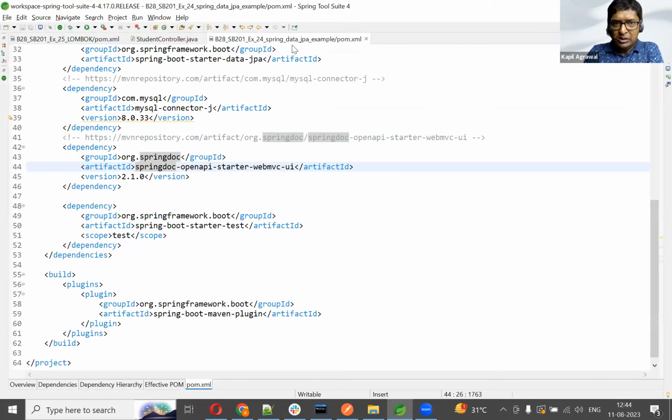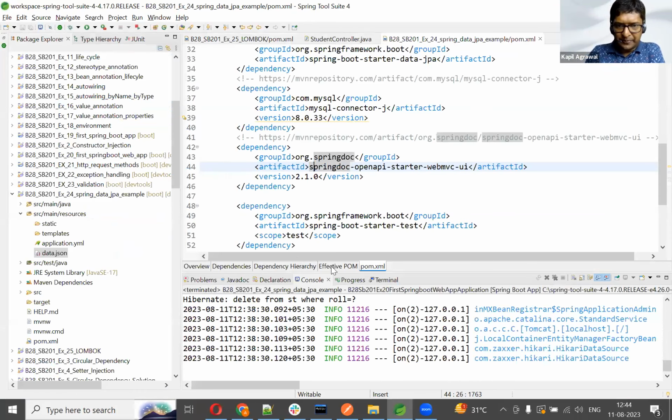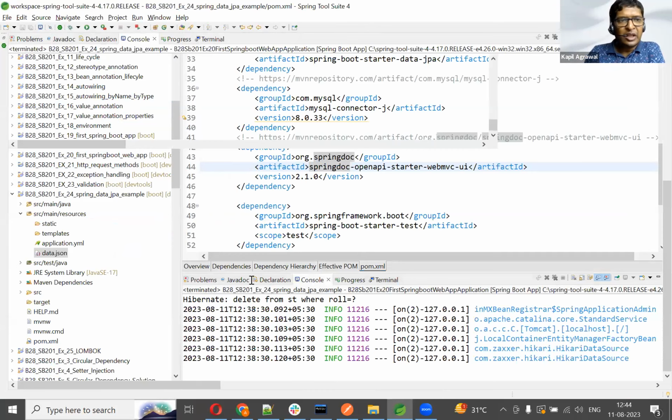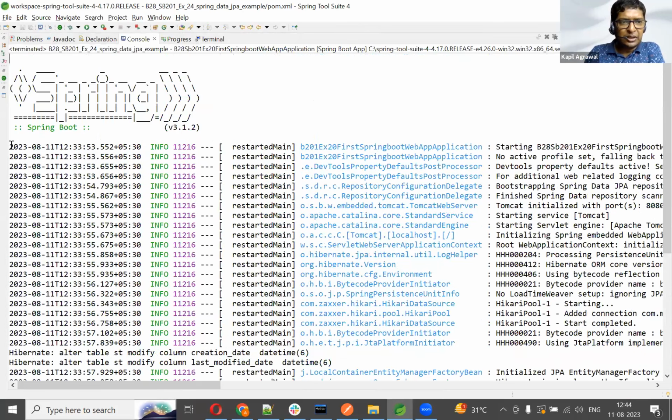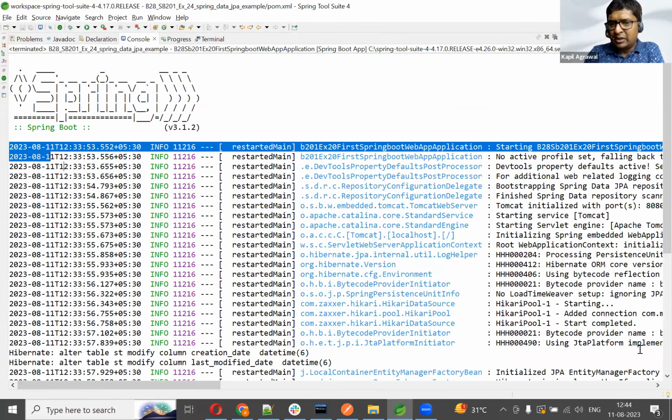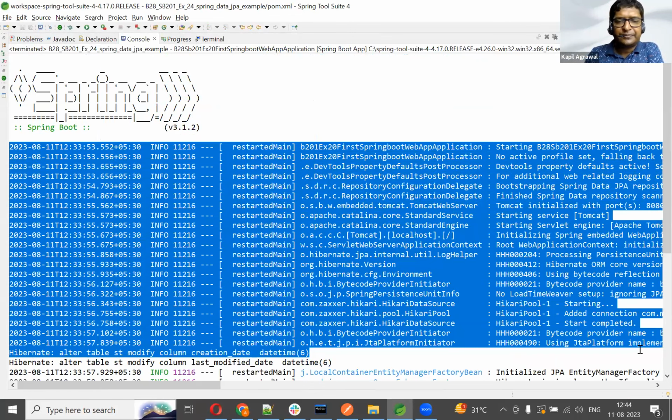If I'm talking about logging in Spring Boot, can I say one thing? All these messages that I am finding on my console, can I say that these are the log messages? Answer is yes.